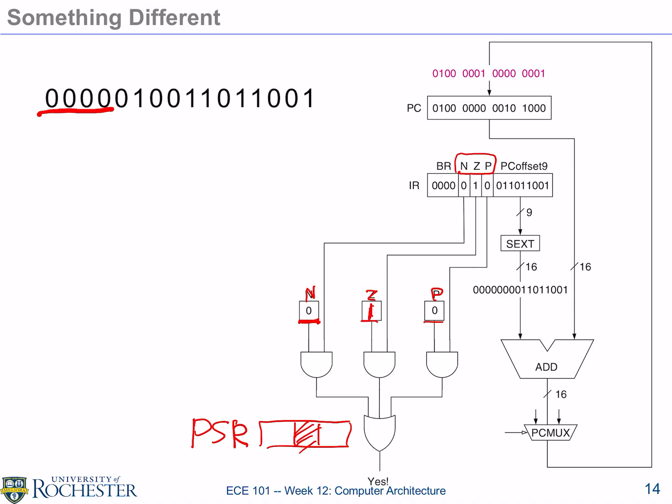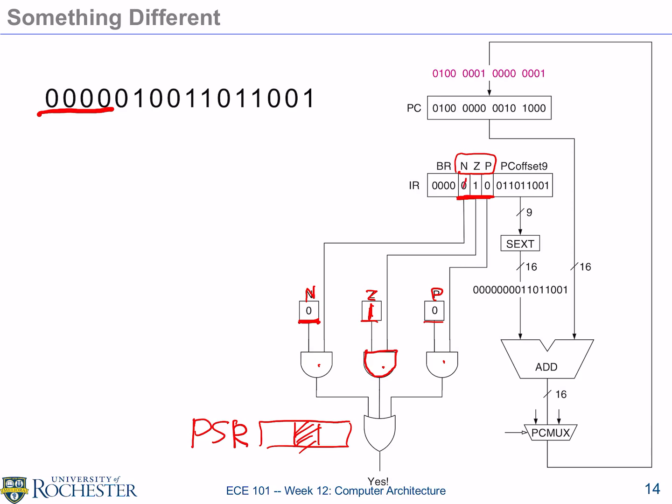And here what we're saying is, which bit do I care about? The 3 bits in the instruction specify that. Do I care about the N flag, the Z flag, or the P flag? And so you can see that this is a mask. It's used to go through some AND. ANDing a 0 will eliminate it. So if I set 0, 1, 0, that means I only care about the Z flag. If it's set, I branch. If it's not, I don't.